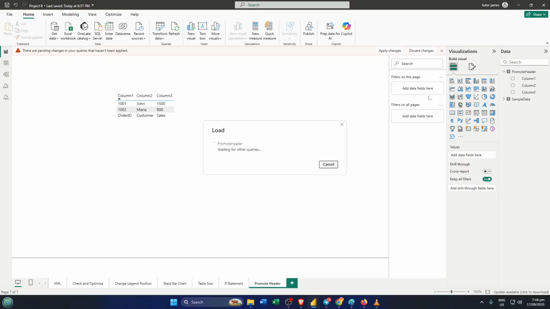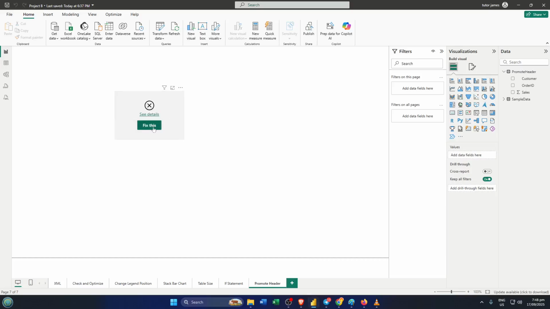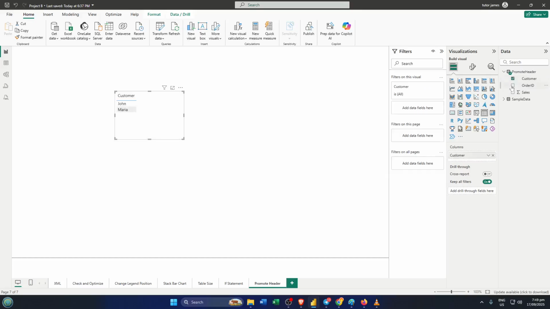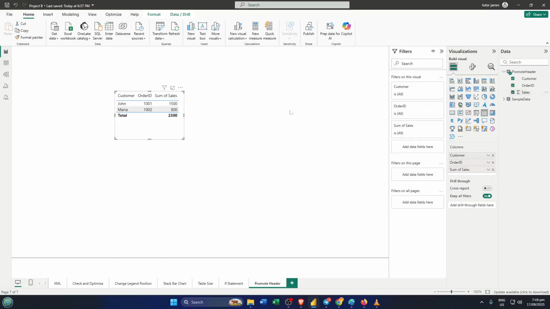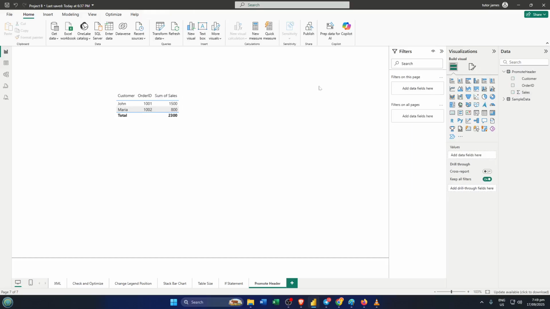Sometimes your headers might not be in the very first row. Maybe your data export had a title or a note at the top, pushing your true headers down to row 3 or 4. Don't worry, Power Query lets you handle this too. In that case, just remove the extra rows above your header. You can do this by going to Home, then Remove Rows, and choosing Remove Top Rows. Just tell Power Query how many rows to remove. For example, if you need to get rid of 2 rows to reach your header, enter 2. Once your actual header row is at the top, go ahead and hit Use First Row as Headers as before. It's as easy as that.